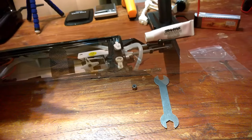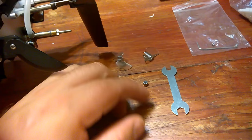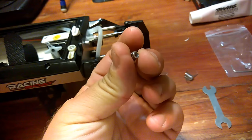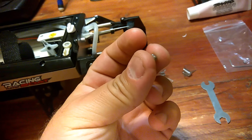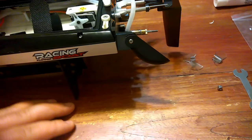It came off smooth as butter — didn't even take much pressure with the wrench. If you guys are going to be changing props, the inside of this is plastic thread, so do NOT crank this down when you put the prop back on. Just give it a little love. It was on there just kind of snug and it did just fine for eight or nine runs with no issues. The prop does not need to be super tight — just enough to hold it in place.